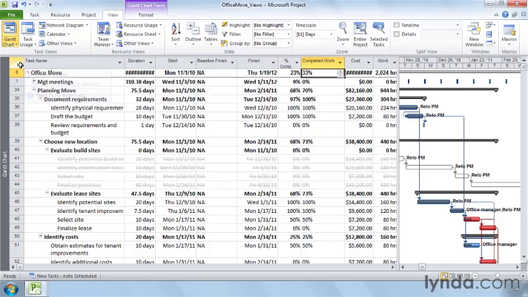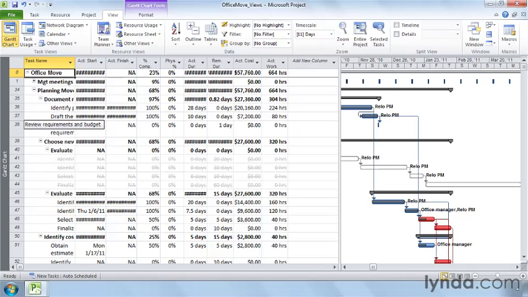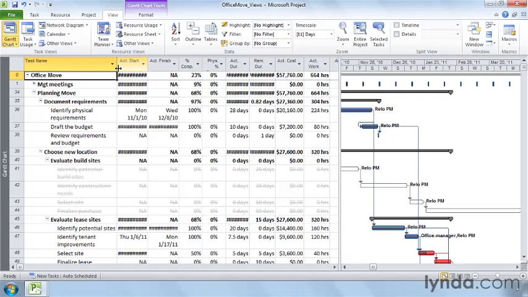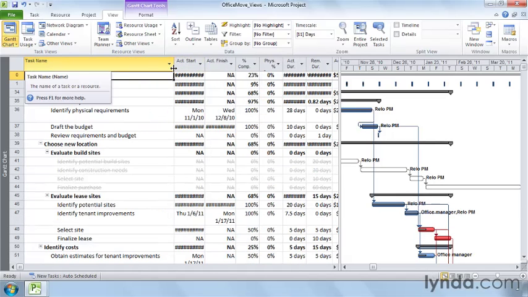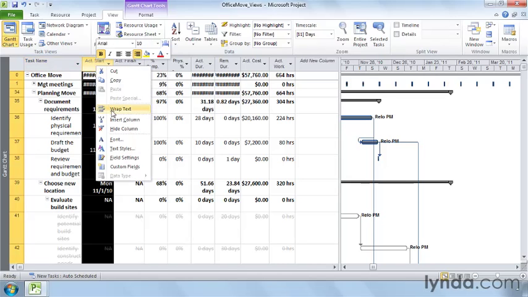Let's look at the tracking table for one other feature of tables. Project 2010 has a new setting that automatically wraps the text in columns like task name, which means very long task names wrap over several lines as you change the column width. The row height automatically adjusts to show the full cell contents. If you widen the column, some things go to a single line. If you narrow it, they go to 2 or even 3 lines. If you want to apply wrapping to a column, right-click the column and then choose Wrap Text.